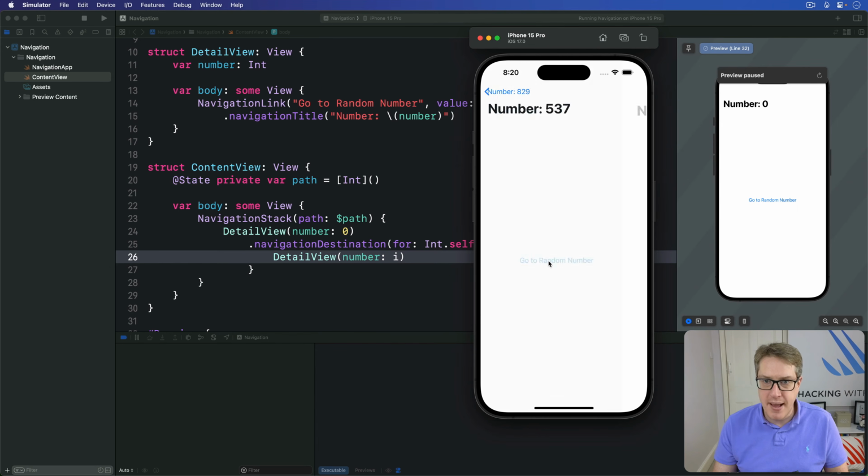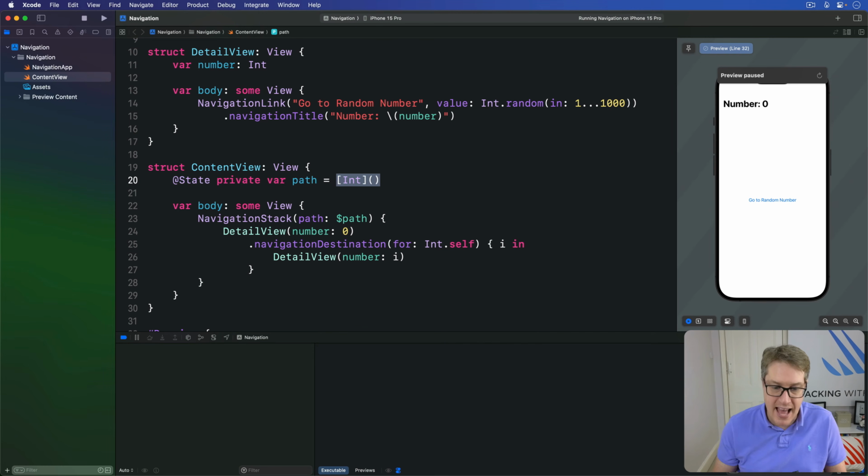Now, when you're many, many views deep, like here, for example, and you want to get back to the very first screen again, you have two options to work with. First, if you use a simple array for your path like we have right here, then you can simply call removeAll on your array. So remove everything from your path, which means go back to the original view. If, however, you're using a NavigationPath instead, because you have a heterogeneous collection of data like ints and strings and who knows what, then you can make a new instance of NavigationPath and assign that to your path value.